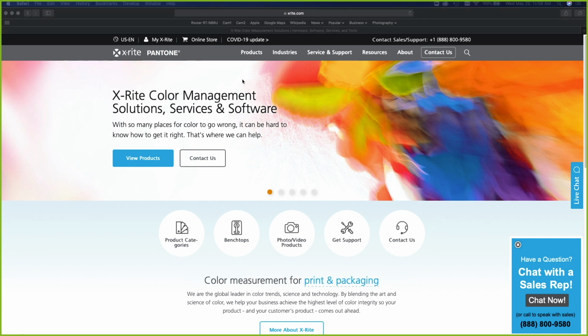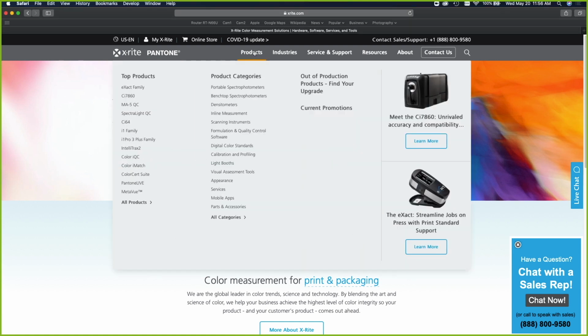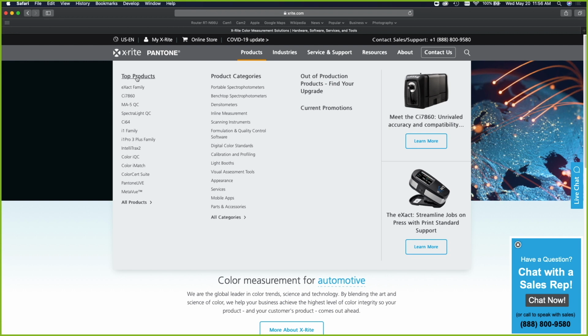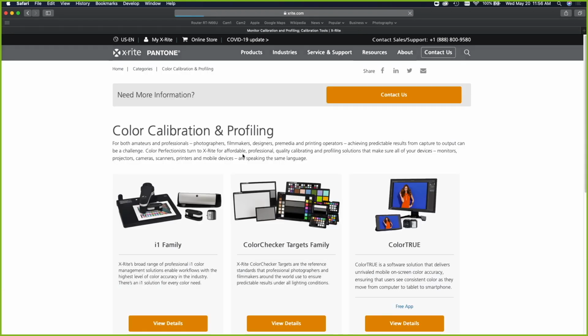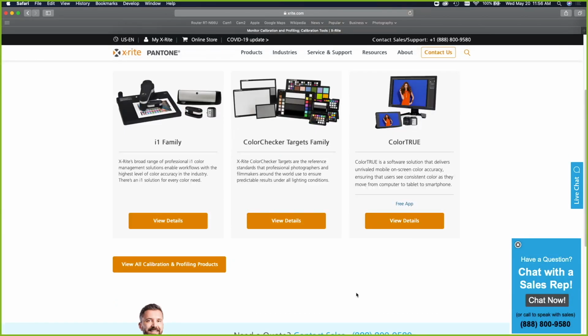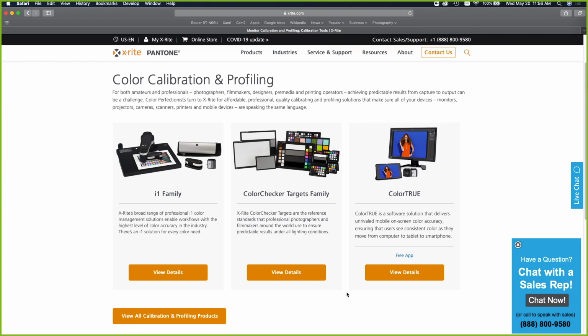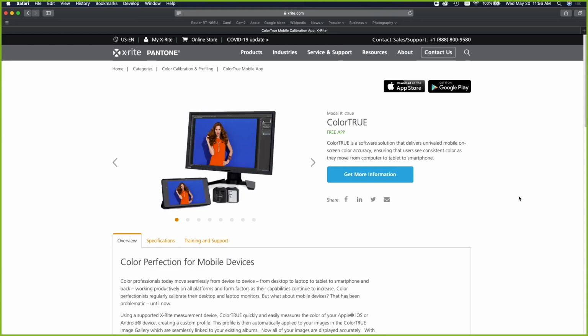All right, so X-Rite, let me see if I can find, let's see. So X-Rite color calibration and profiling, and they have their professional families, but let me see if they have the Color Monkey still. So there's the color checkers. They might have renamed it since the last time I did it. So this is probably the new version of it. It was called a Color Monkey before. It looks like this little guy here.